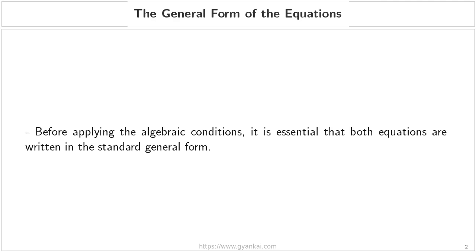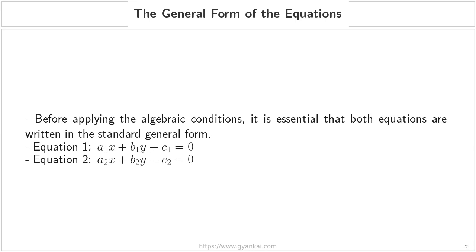The general form of the equations. Now that we understand the goal, which is to move away from drawing graphs and instead use algebra to predict how lines behave, we need to talk about the setup. Before you can apply any of those algebraic conditions we are about to learn, there is one crucial rule. Both of your equations must be written in the standard general form. You can't just pick numbers at random from any equation. They must be organized. Let's look at how we represent these.